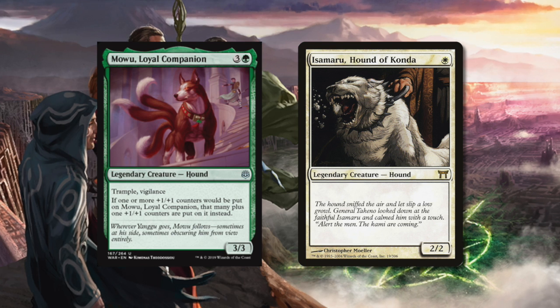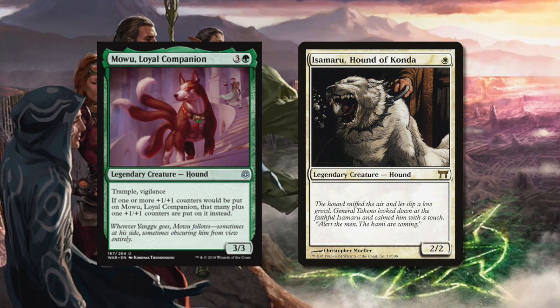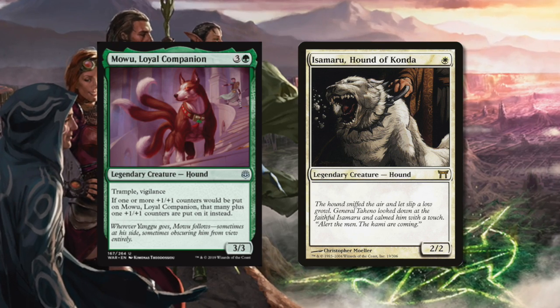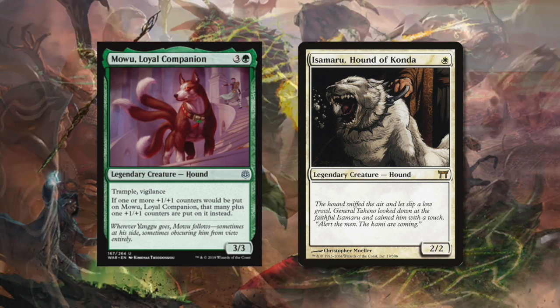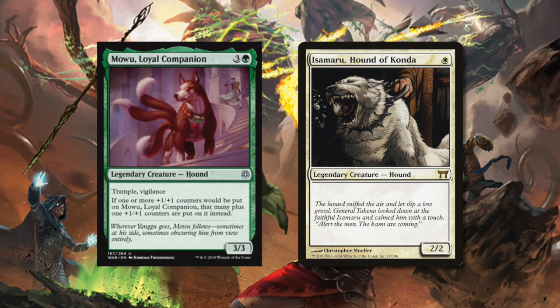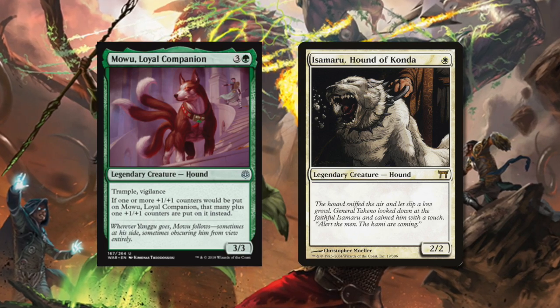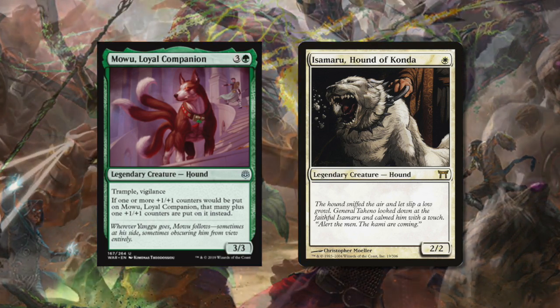But this is just a step over. I'm the bigger dog here, and he's just like, all right. He has a more relevant ability, because Isamaru is just a vanilla white creature. This gives you some guidance as to how to maybe build around it.